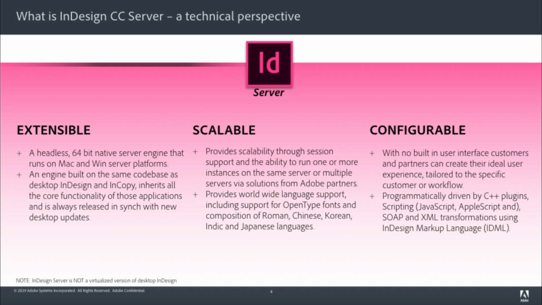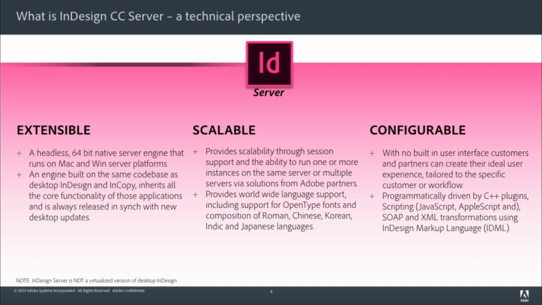And that's why I'm here today to support Silicon Publishing, who is a great solutions developer. But what this is all running on is a 64-bit engine that runs on Win and Mac server platforms. I already mentioned it's got the same code base. The scalability is achieved through multiple processes. It is not a multi-threaded application. And then, as I mentioned, there's no built-in user interface to the product.